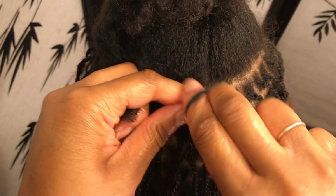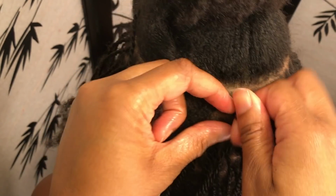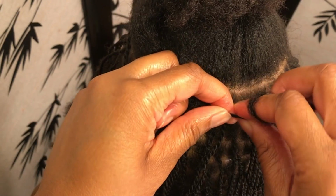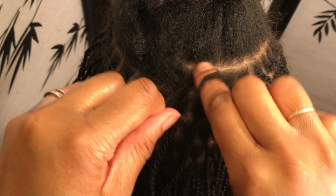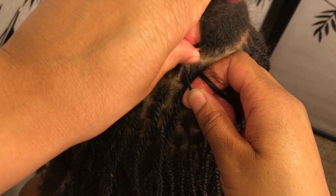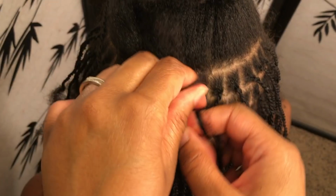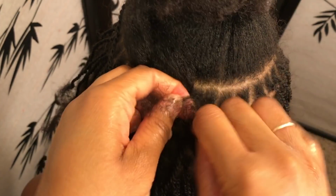So I'm slowing the clip down one more time to show you again from a different angle, and I'm simply rolling one section, and then I'm going to roll the next section. And then you're going to cross both sections over each other.